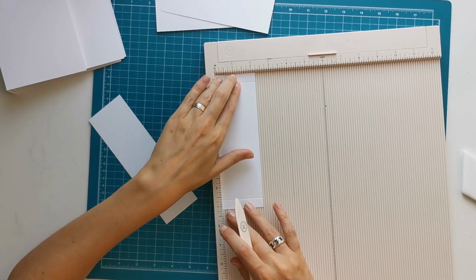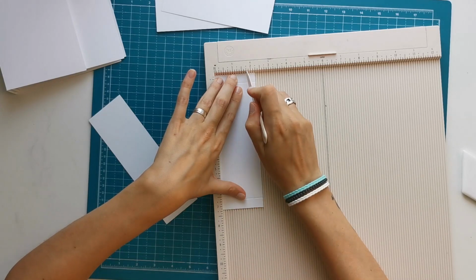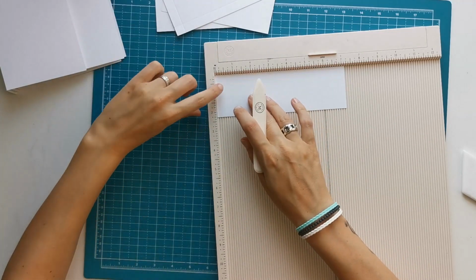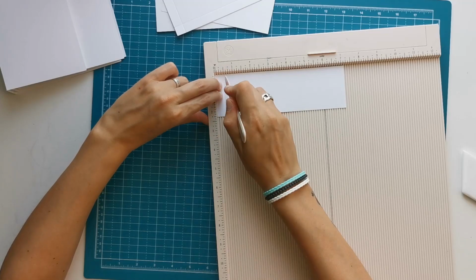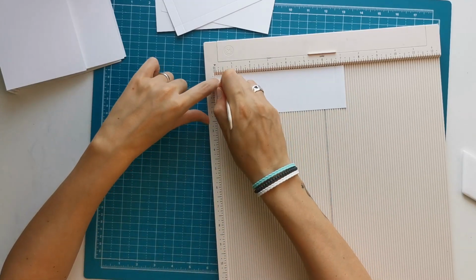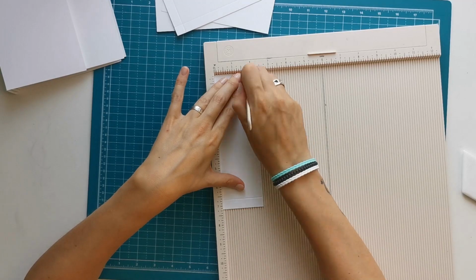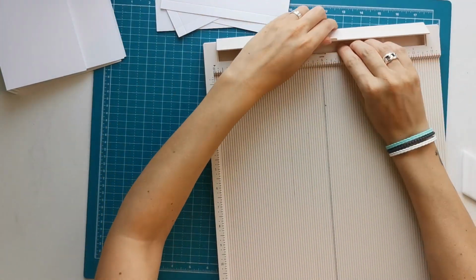Then I'm going to turn it to the long edge and I'm going to score again 1/2 inch from that long edge, and I'm doing that at the 1 3/4 inch mark. So I'm going to do that again for this piece. Score at 1/2 inch on the short side, turn it, and again score at 1/2 inch. And here 1 3/4. Done.